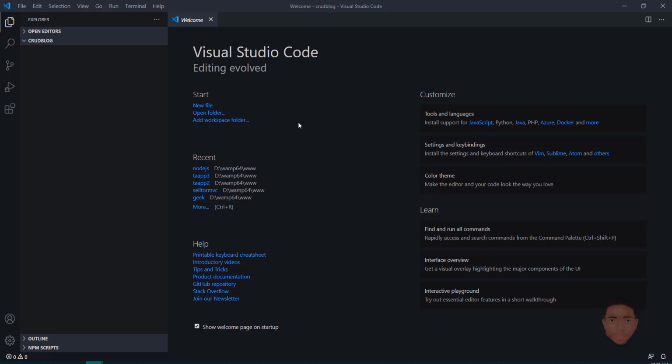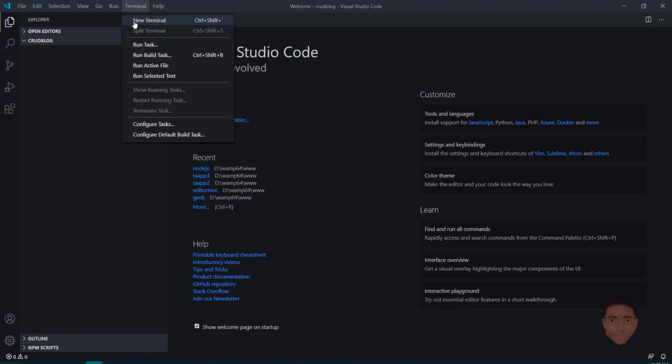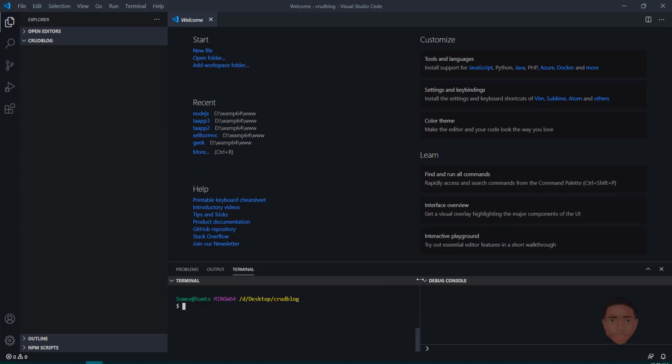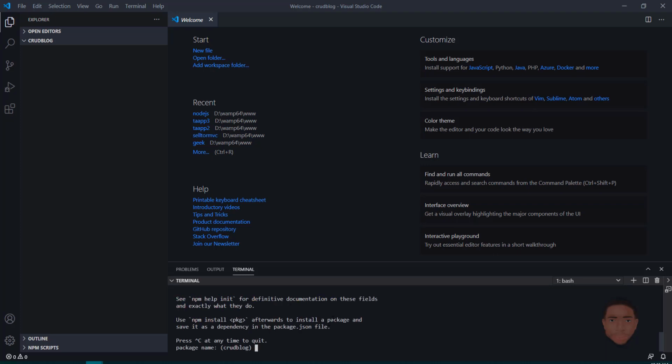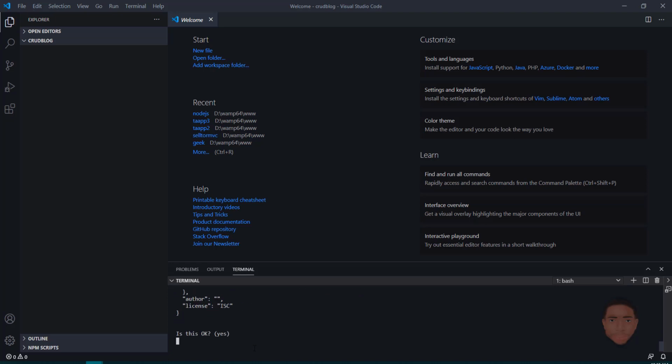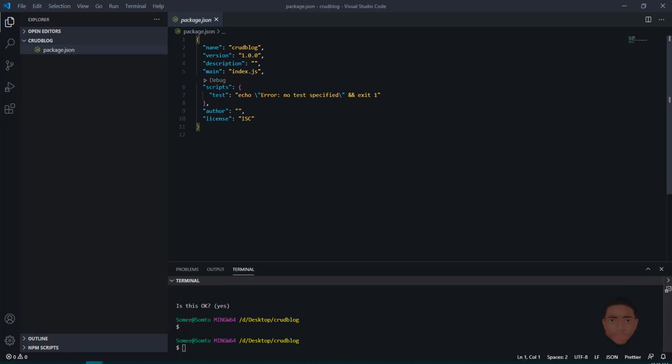So the first thing I'm going to do is to have my VS Code open, and I already created a folder and I'm already in the folder. So I'll go to my terminal, I'll create a new terminal just to get my terminal opened, and then I'm going to initialize npm. I'll do that by just typing npm init. That would create boilerplate code for you. It's asking me for my package name. I can just hit enter for all the options we have here. When that's done, you will see you have a package.json file that has boilerplate code for npm.